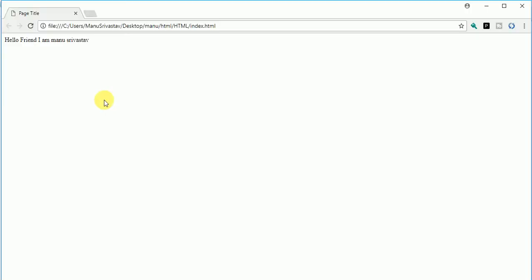Save the page and go to the browser. Now you can see I wrote two divs, hello and world, and they are printed on new lines. When I write in span, it does not print the text on a new line, because div is a block element and it is printed on a new line, while span is an inline element, so it is printed on the same line of text.